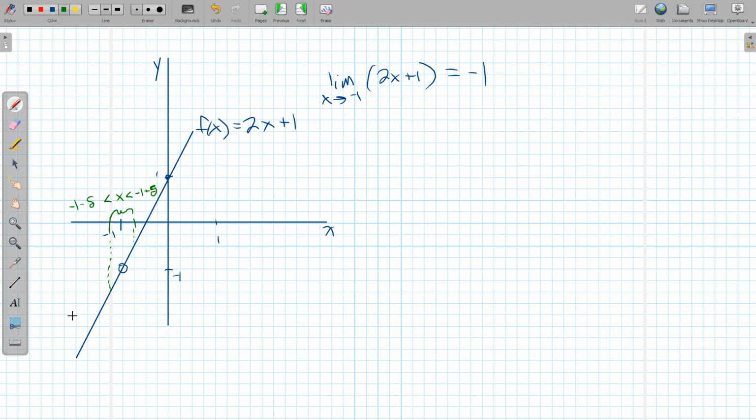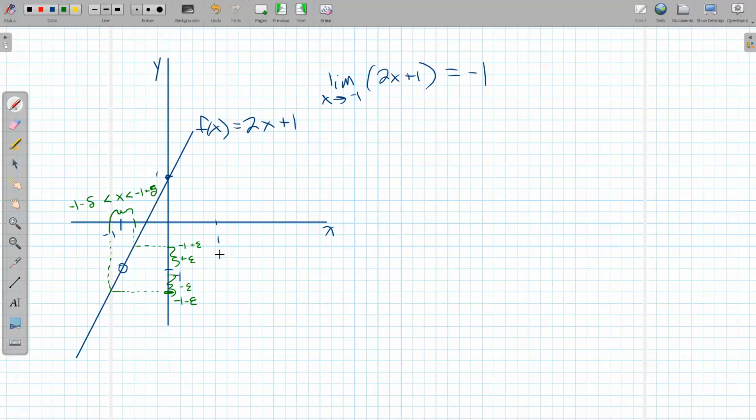And I'll explore that idea in just a minute. If I trace those y values over, then these right over here are my epsilon distances. So up here would be the plus epsilon, and down here I'm going minus epsilon. And so this number right here would be, for example, -1 plus whatever epsilon is, and this one down here would be -1 minus epsilon. Boom.